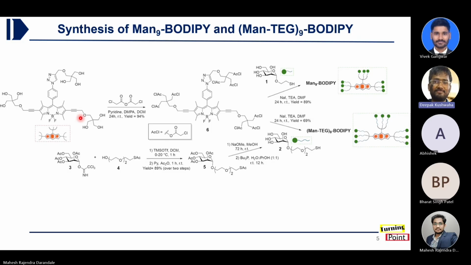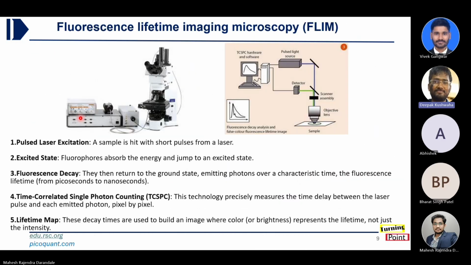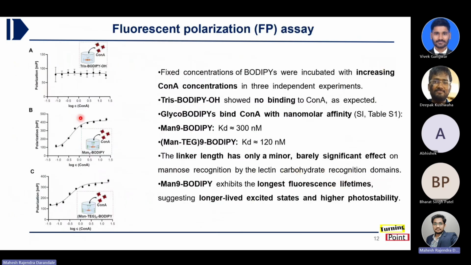Nice presentation, Mahesh. I don't have any question, just one small query. In one of the slides you are showing where they have used this linker length, when they are attaching some linker, the KD value is reducing. So how is this actually happening? Always this binding will be happening with mannose only, right?